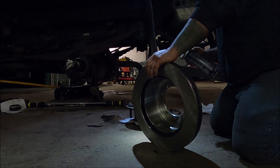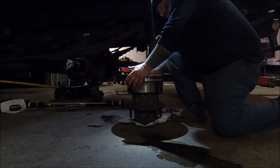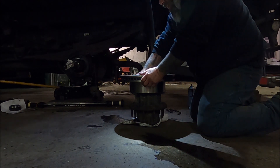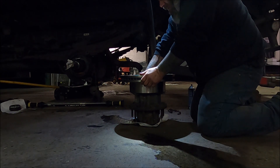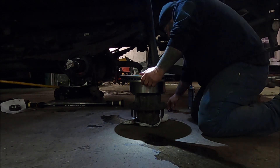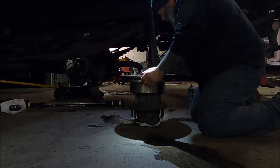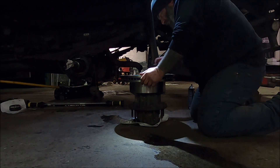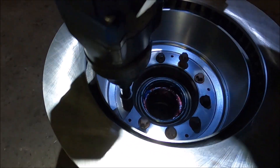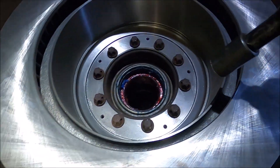One thing I do is I spray down the rotor with some brake cleaner, put it on — it's going to line up with certain holes. Put them back in like so. Now these get torqued to 114 foot-pounds. You're probably wondering, 'How the hell are you going to torque that to 114 foot-pounds when all it's going to do is turn on you?' Ladies and gentlemen, I've discovered a trick from the other side of the truck — I have my pry bar in between my legs and on the lug studs underneath, so that's going to hold it in place while I torque all these down.